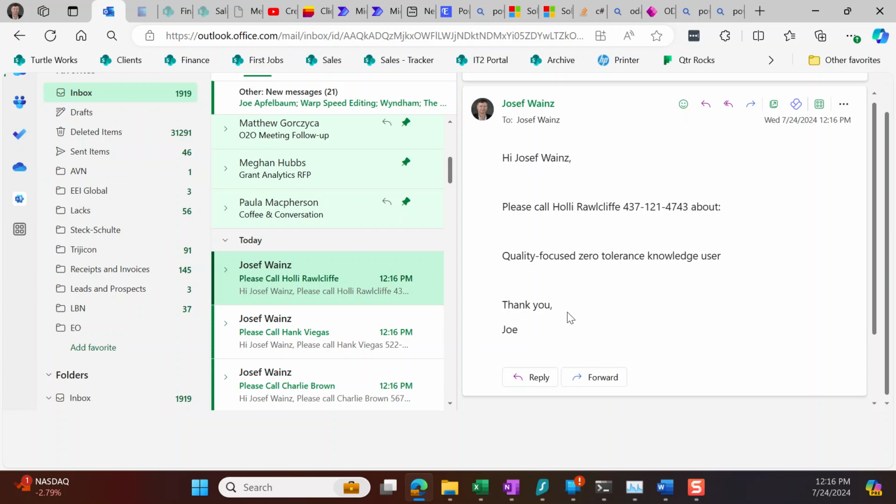So that's it. It's as simple as 3 steps in a flow, starting out with a schedule and then getting items from your list and then sending out an email.